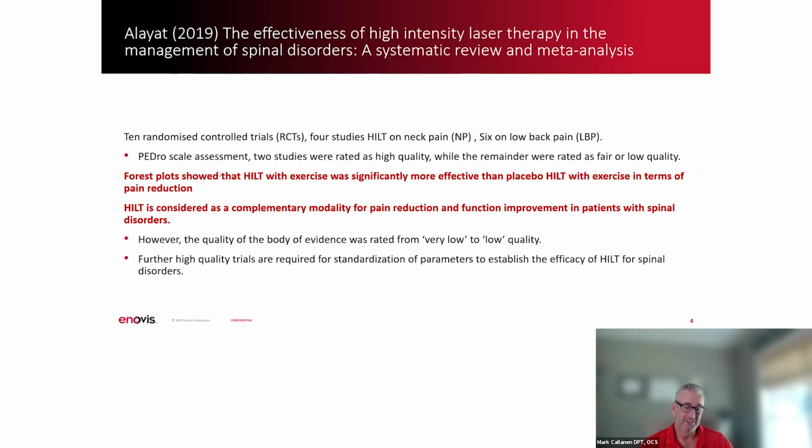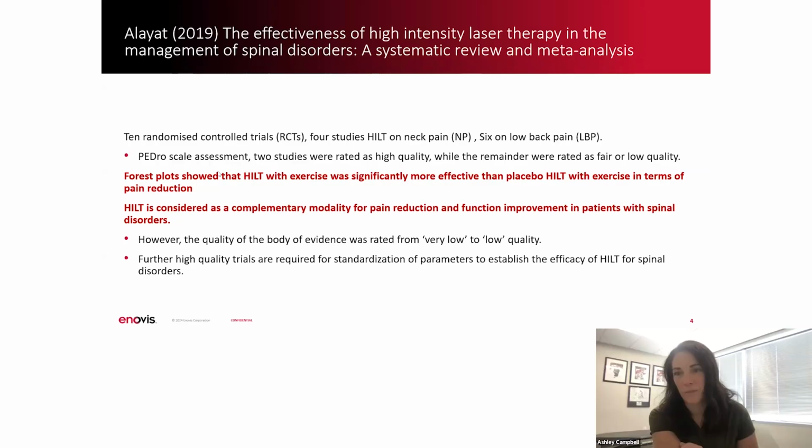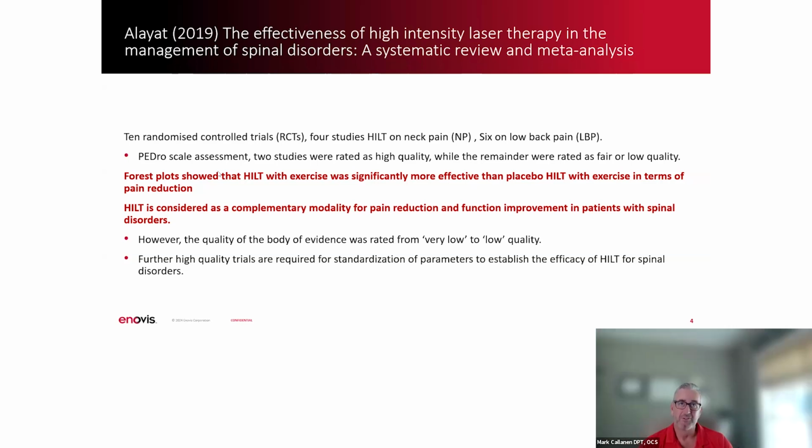Right. And the nice thing is they looked at necks and backs in this, and they found, imagine that, that the high power laser with exercise did better than when they didn't use it. So have you seen that same kind of thing in your clinic, whether it's a low back or a hip? With those patients that you're not throwing laser at, I know you use it on most, do you see changes versus the ones that you are using it on?